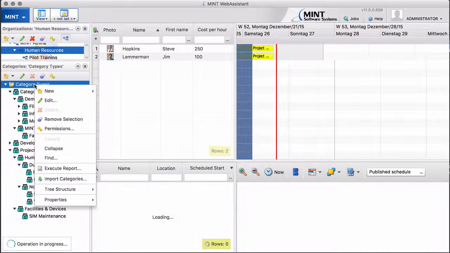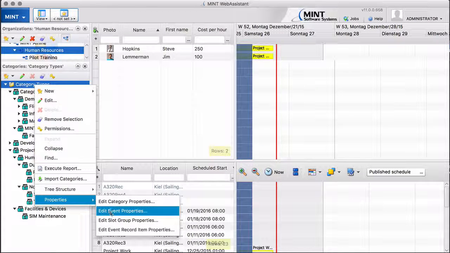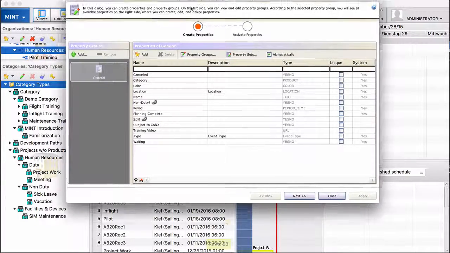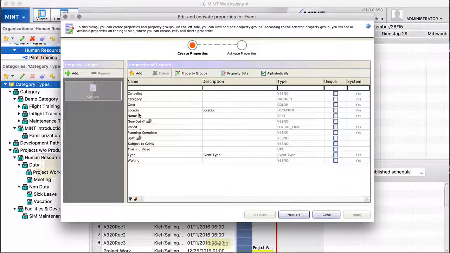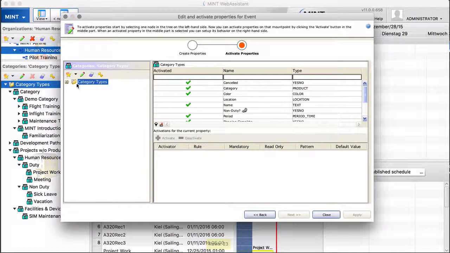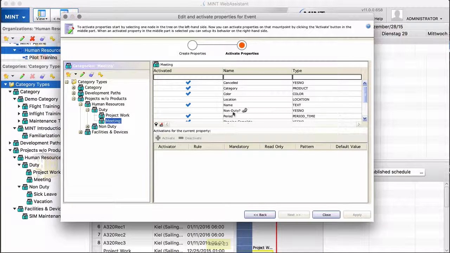So I selected here, no problem. Properties, and we go to the event properties. Right, we go to the event properties, and here the name is already there, of course, and I go immediately to activate properties, because now what I want to do is go again to the projects without products, duty, select meeting, and here in meeting I select the name, click on activate.